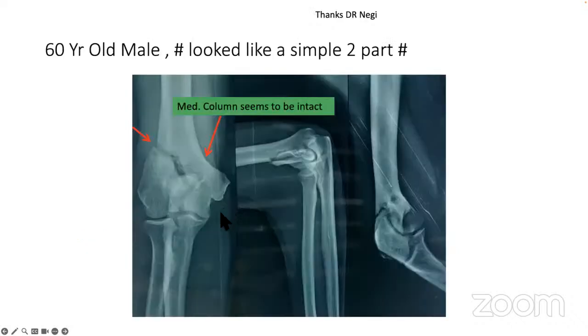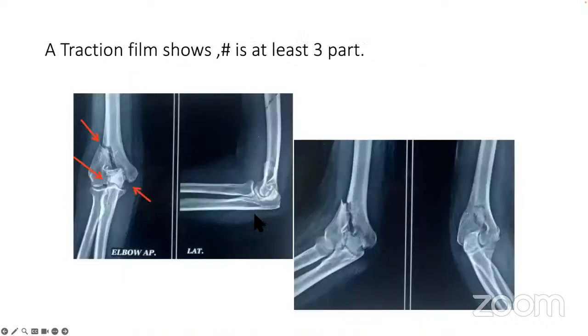Here is the case. Again, I think this is Dr. Nagy's case. A 60-year-old male, looked like a simple two-part fracture, as you can see very well. This appears like a simple two-part fracture. You don't need to do anything except just fix this part and this at the column. You fix it up. But see what happens.